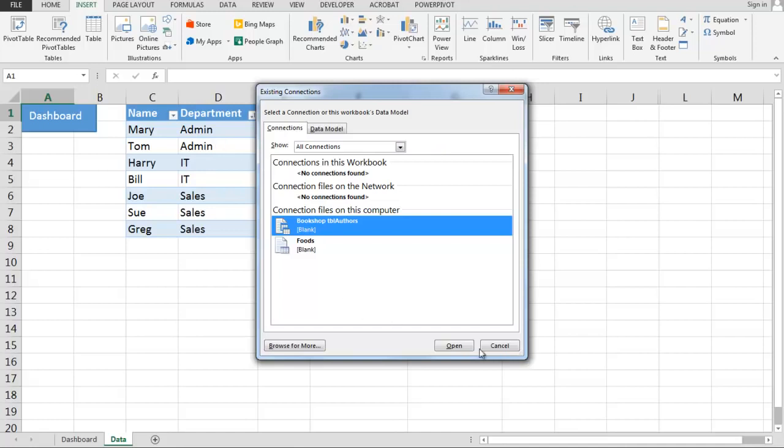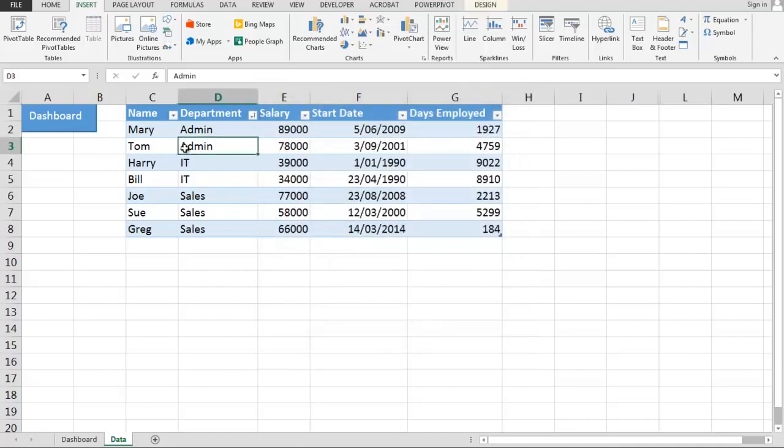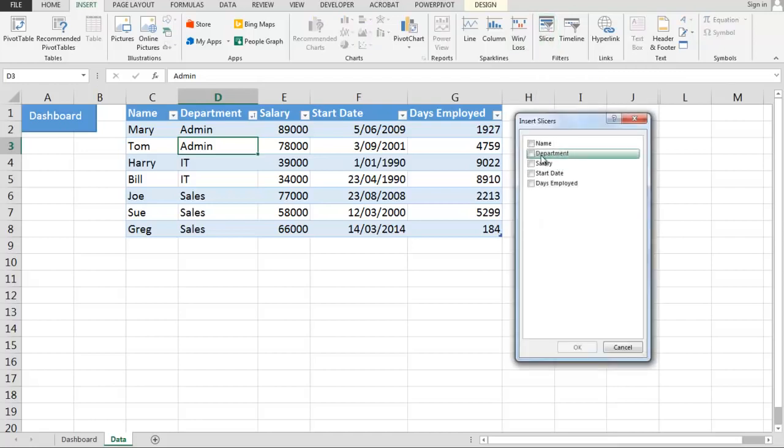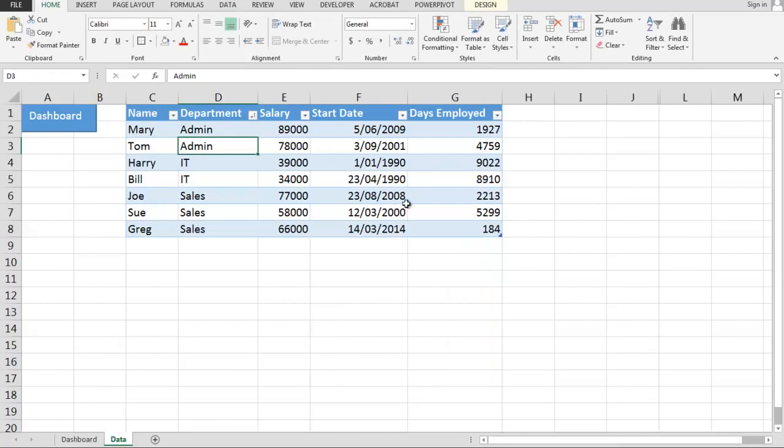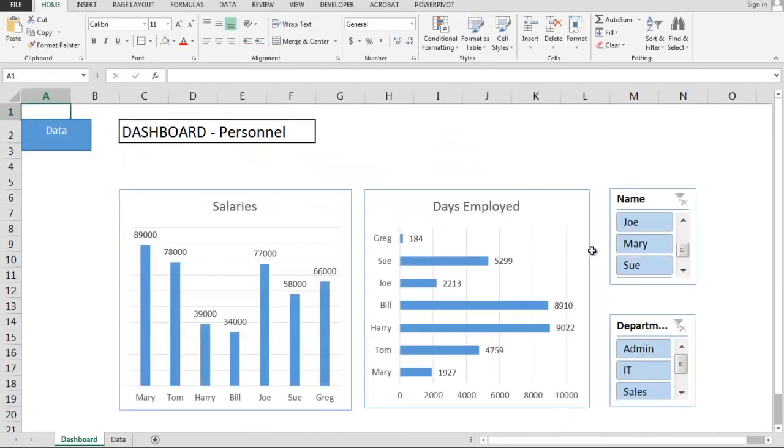the ability to copy from the data tab the slicer. Whoops, my apologies, we'll click in the table first, otherwise we can't create a slicer. Slicer, name, OK, and all I then had to do was to copy and paste that slicer back onto the dashboard. So it's nice and easy, nothing too difficult. I created another slicer for the department.